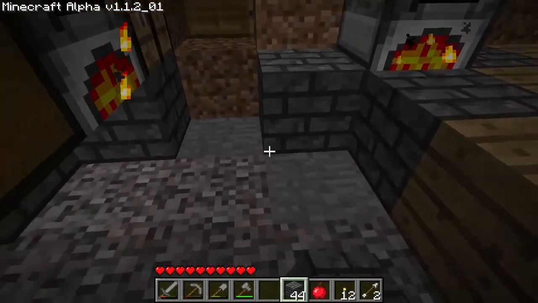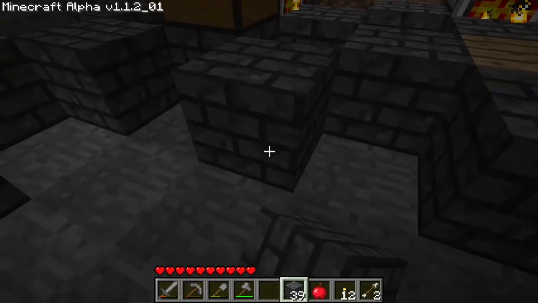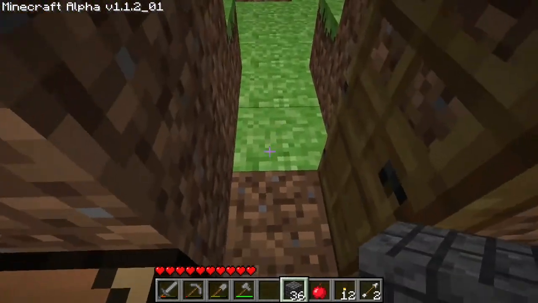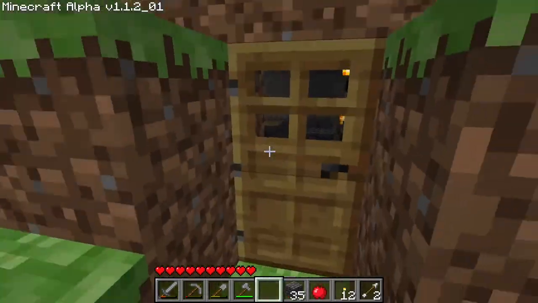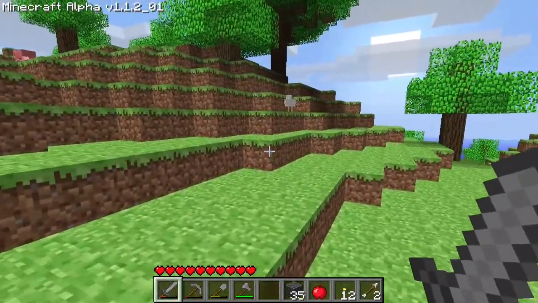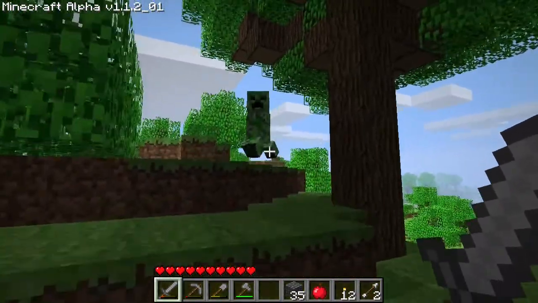It is becoming day, so we'll be able to get some more wood as well, which is wonderful, because we've run out of wood now, so we'll need it to finish off this room. Let's also do that. Awesome. Now let's go to the outside world and kill some chickens and creepers and stuff.